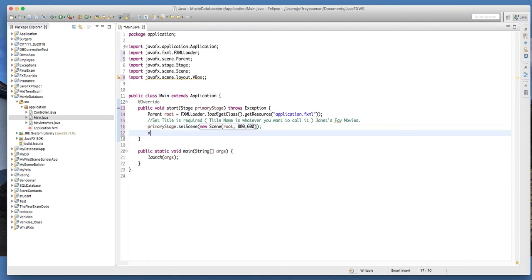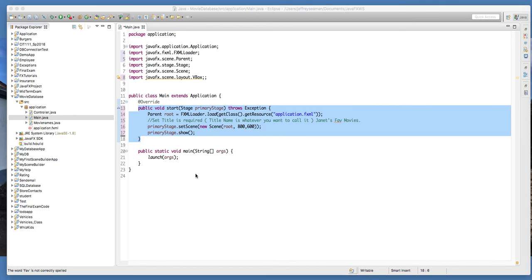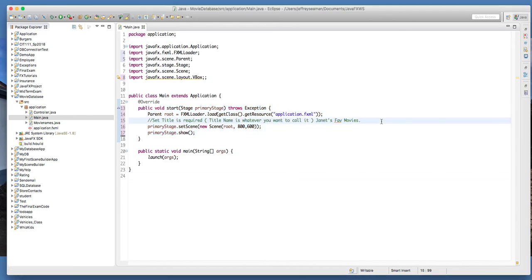All right, now we're going to do show, primaryStage.show. Perfect. So we have our start already built up. We're looking good. We have our launch built up. That's looking good. So that's all we have to do here. Now you have to figure out how to set a title. And I think we know how to do that. Oh, we need to get rid of that extra exclamation mark. And you know what? Since we're not using this, we could wipe this out too.